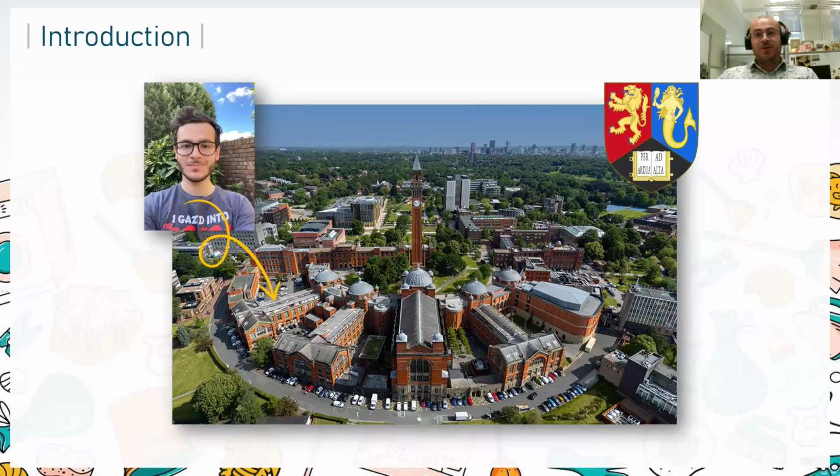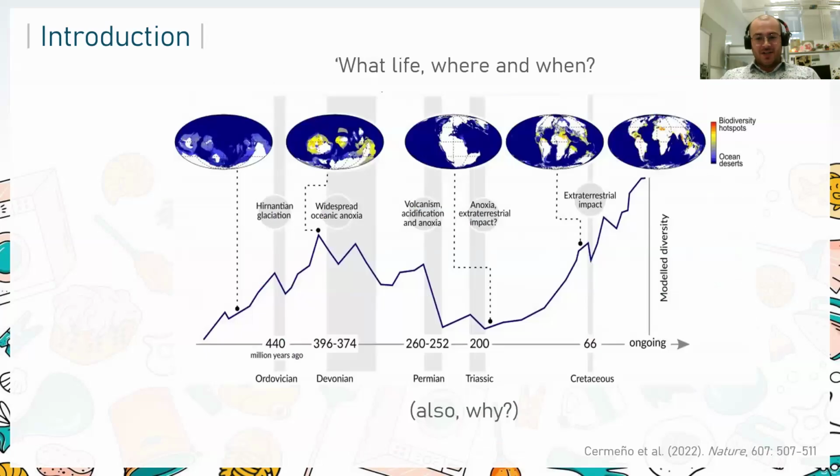So right now I'm a postdoc at the University of Birmingham. I'm working on the diversification of ray-finned fish in the Paleozoic, the most diverse living vertebrate group alive today. But I also have an interest in developing toolkits for computational paleobiology, which is what led to my association with Palaeoverse. And in general, as Cecily mentioned, my broad research interests lie with what life is living where and when, and how these patterns are changing, both through geological time and across geographic space.